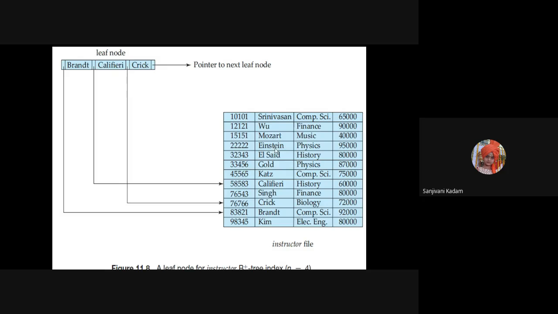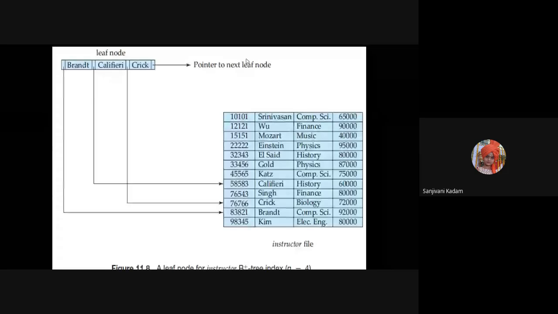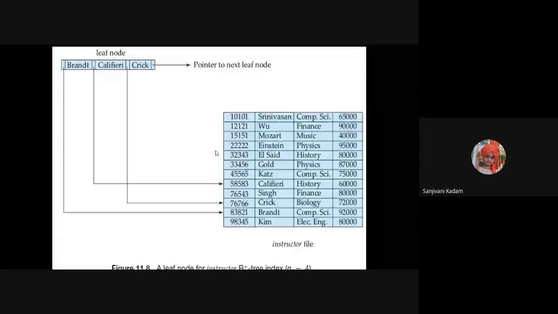E, F, G, it means Einstein, Ilsted, and Gold. In three ways, these records will be there. So right now the order is 4. It means that we cannot store more than 3 keys. So whatever the remaining keys are, they need to be stored in another leaf node. Then one more leaf node will be there. The first entry will point to Einstein. Next will be Ilsted, pointing to the Ilsted record. And next, Gold will similarly point to the given record.